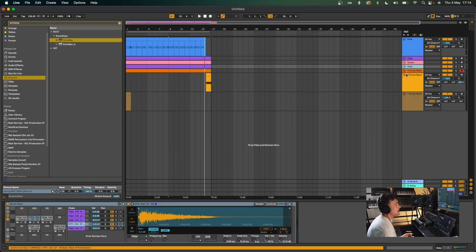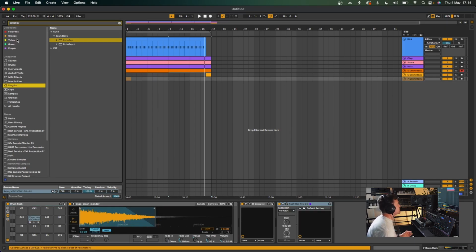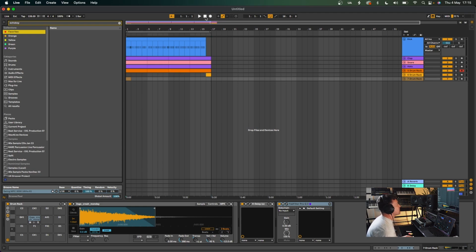And what I always find it nice to do when I'm at this stage is start to think about layering some loops, and I've got some little loops here that might work.